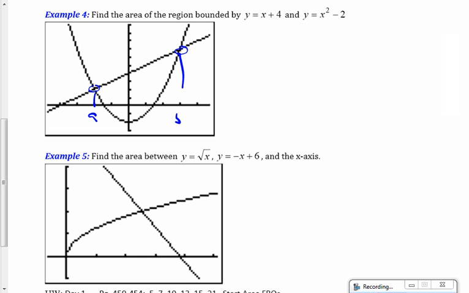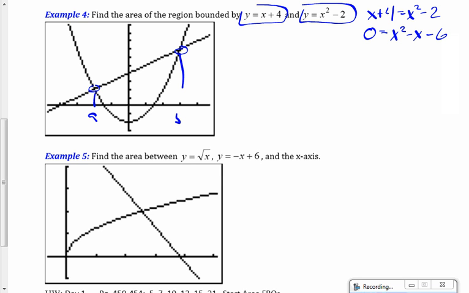Is there an easy algebraic way to find intersections if I've got two functions of x in terms of y? Set them equal. So the first thing I'm going to do is find the intersection by going x plus 4 equals x squared minus 2. This is our old friend quadratic. You can use the quadratic formula if you'd like. But more often than not, if they give you something like this and the functions are nice, you're going to be able to use factoring, and it's just going to be a lot easier and faster than using your calculator. So if we rewrite this in general form, yay, I put that on the same side.